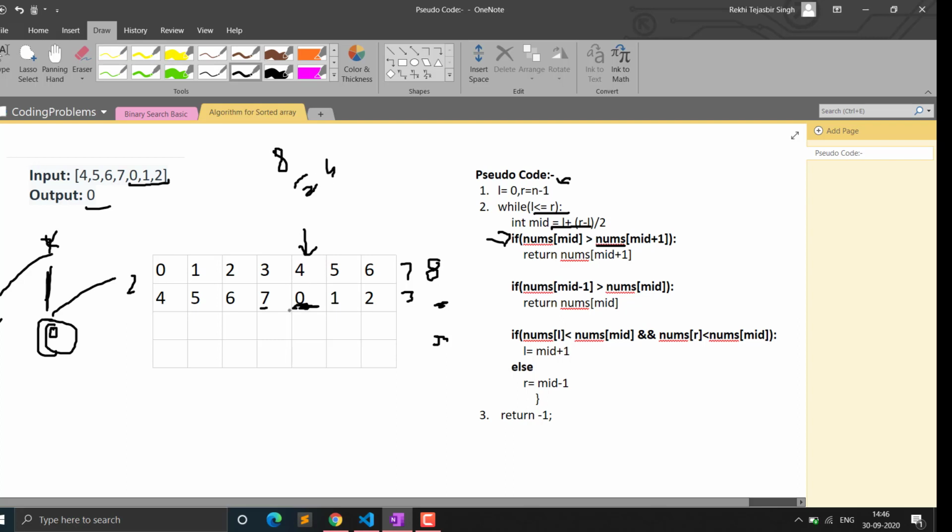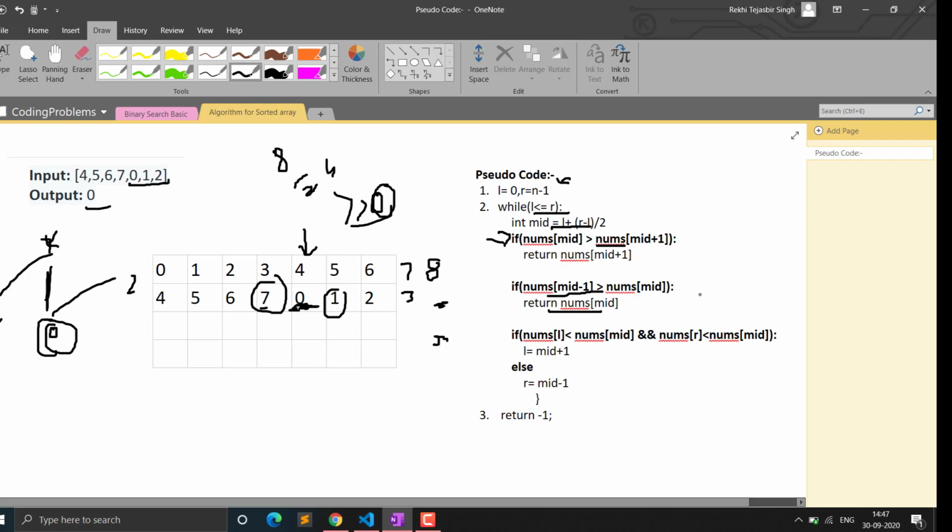So now if our mid is here, how can we check if this is the minimum element or not? We can simply compare it with both indices, or you can check for the one index also, in this condition that we are doing the same thing. So you can see numbers of mid minus 1: our mid is 0, and the element before this middle is 7, which is also greater than 0. So that means our mid is the element that we are searching for, the minimum element, so we can return the mid also.